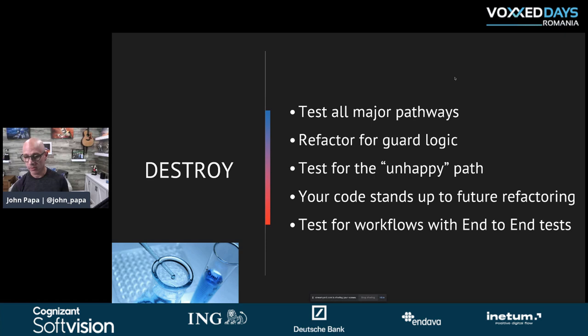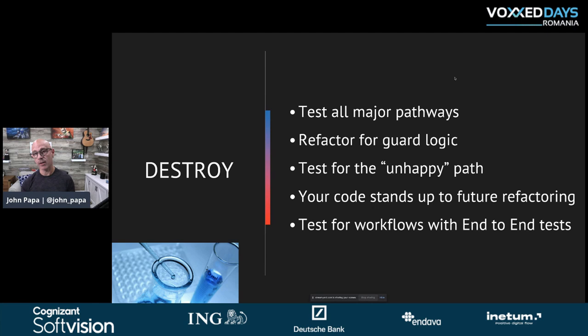For example, we expect an array to have a certain amount of values in it and a certain structure. We can test that it's an array and it has the structure. We can't always test for what's in those data points though. What if there are no data points? Make sure everything is in there as best you can. Always test for the unhappy path. You destroy your code. This is the key aspect. Always test for the unhappy path when people go through your code scenarios and they do things that are unexpected. As best you can, try to prevent them from happening and be proactive. And where you can't, have tests in place to make sure that it's handled well.